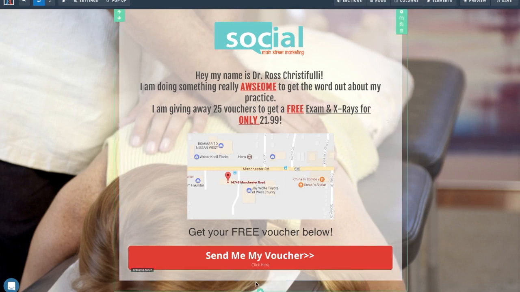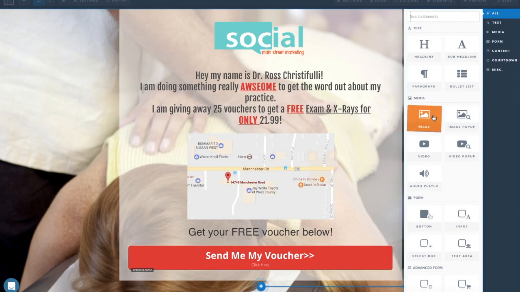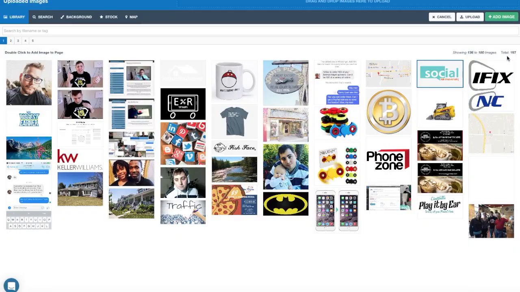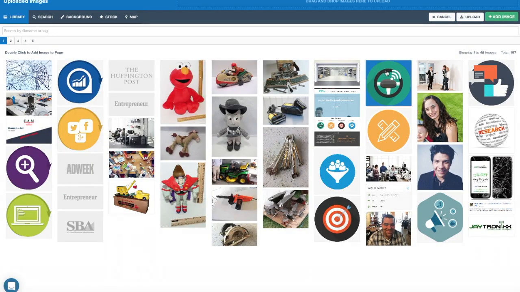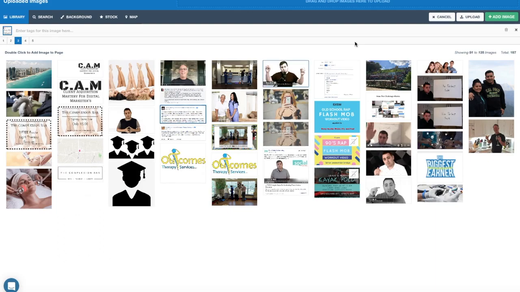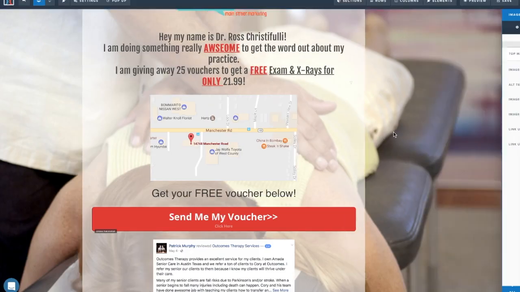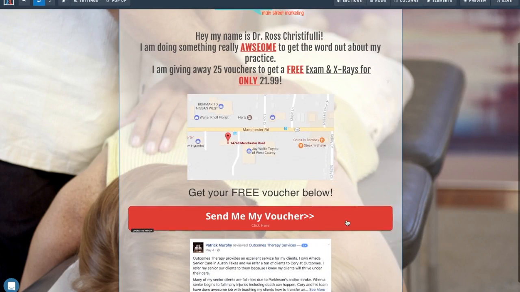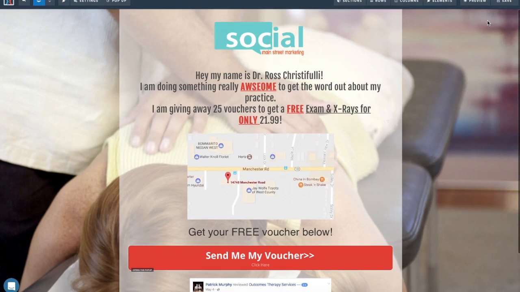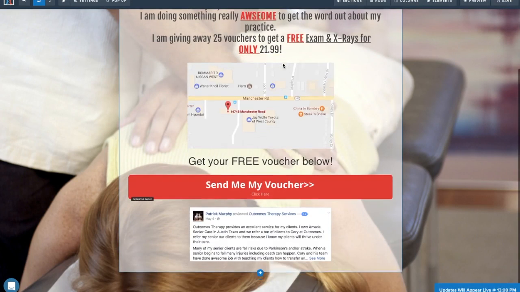Now, what's something else that you might add on this page to try to get them to convert? Well, sometimes what I'll do is something like this. I might add another image down here and go to, see if I have anything like this, and add, for instance, something like this. And now I have a testimonial on the front page. So now the front page looks pretty good, right?